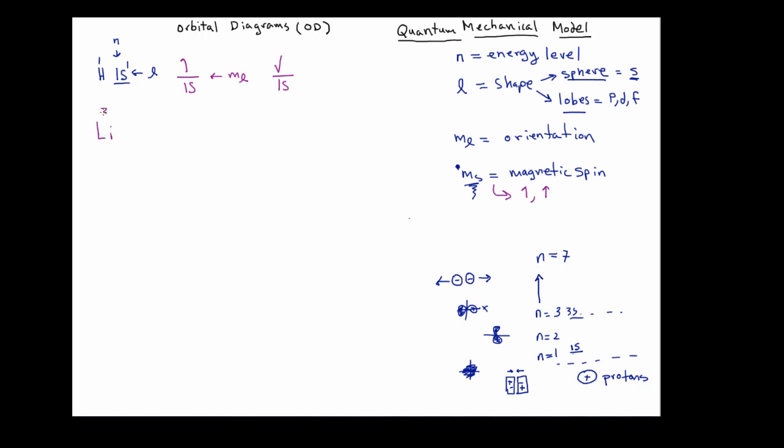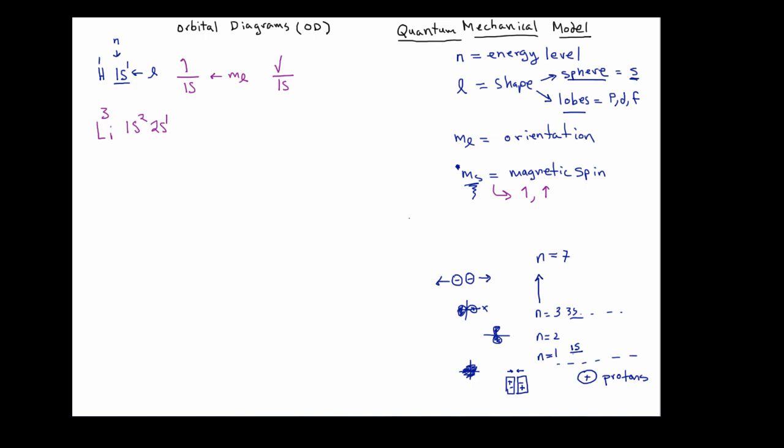So here's lithium. The reason I'm picking on this is because now we're going to apply a couple different rules. The first rule we're going to apply will be the Aufbau principle. So the electron configuration for this is going to be 1s2. We fill energy level 1 first, and then we move out with the last electron into energy level 2. So this is going to be 2s1. Now the orbital diagram for this is going to look like this.